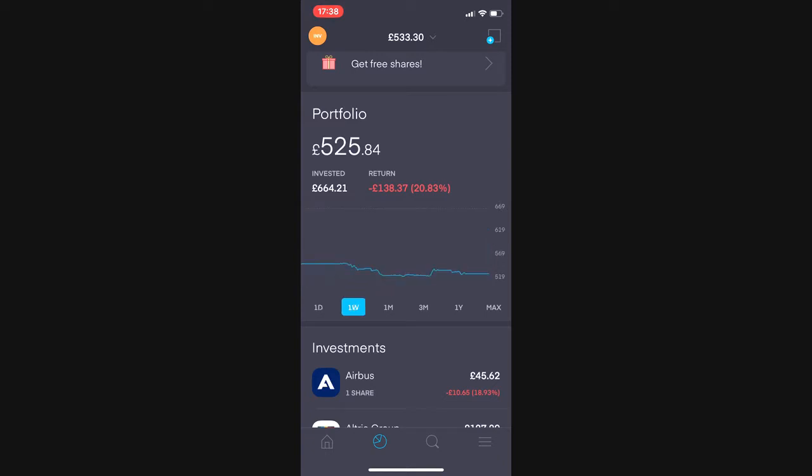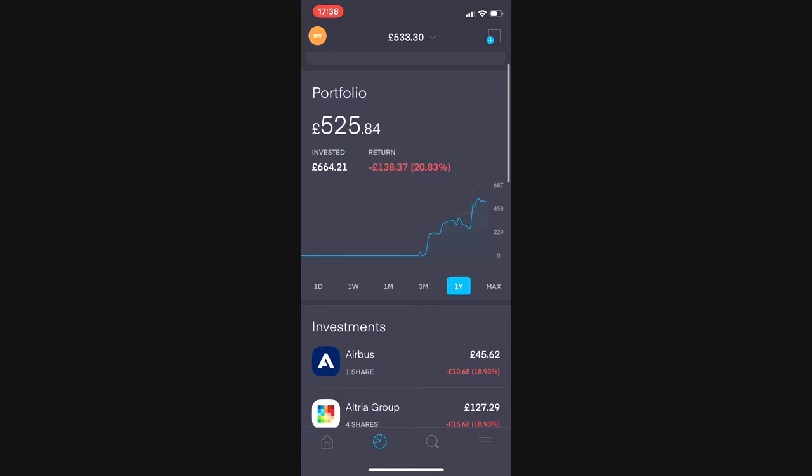Obviously today's a Saturday, so I can't do that, but you can see your weekly, monthly, 3 monthly, yearly, and then your maximum return. Obviously I've not been doing this that long, so I've only started back in late December, very briefly, but I can't go on too far with that chart.